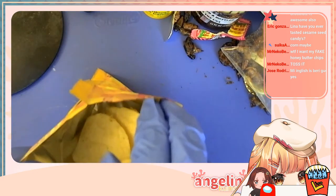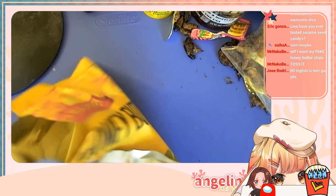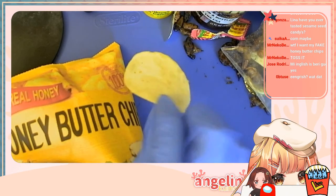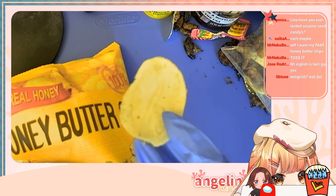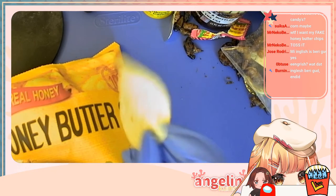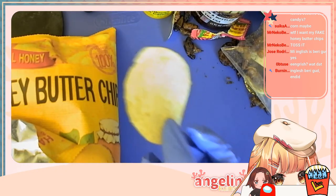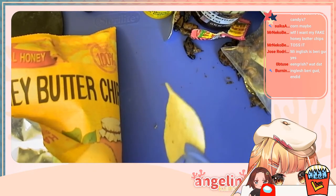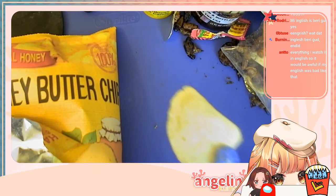All right, here they are. They look really nice. Look at this. It's such a perfect looking chip. Do you see that? It's got a slight dusting of herbs, so it looks kind of green and fresh. And it's not baked super heavy, I don't think. It's a very light and pale color compared to other potato chips that I've seen. Think of a Pringles color, but lighter.